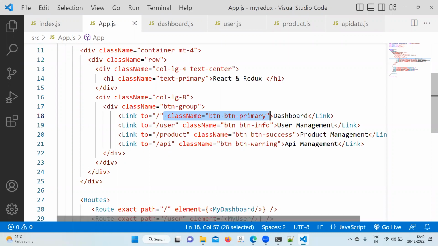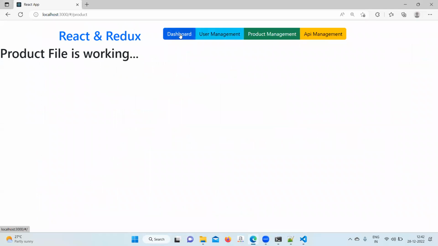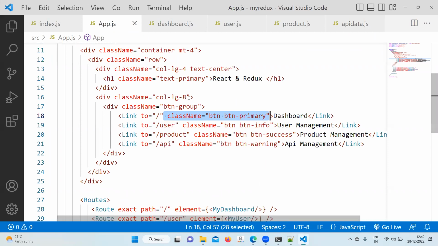Okay, something like this. This we will shift to the right side. So in the col-lg-8, you will apply a class called text-end. So that the button will start from the right side.